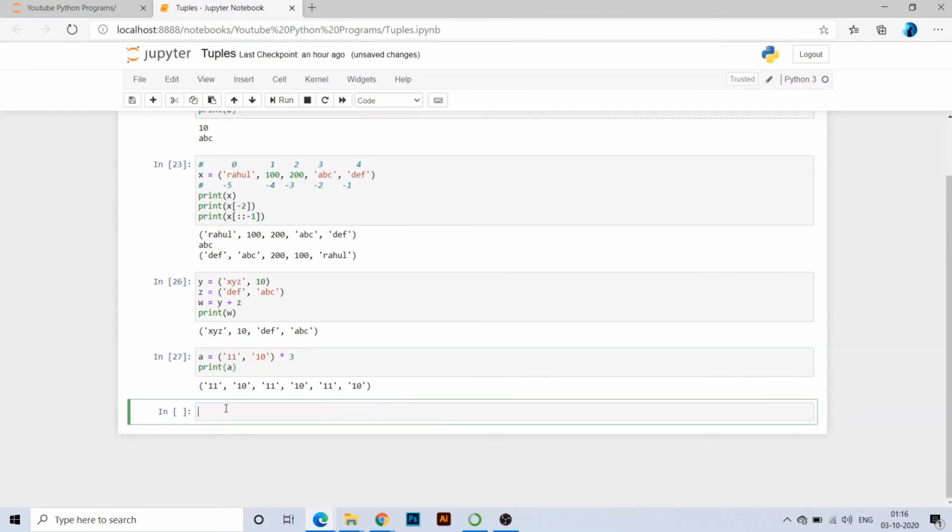If you want to find out whether something is a member or not, you can write b is equal to 1, 2, 3.